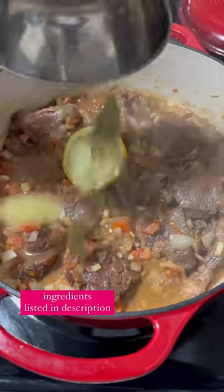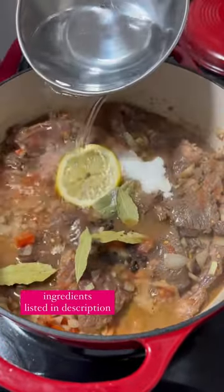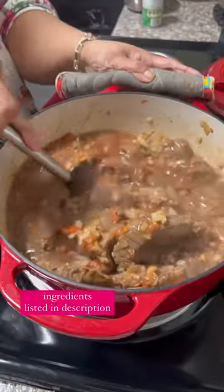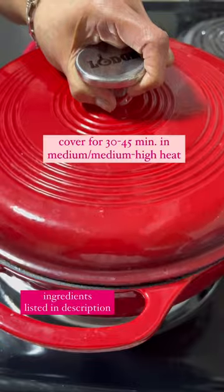Add a slice of lemon, bay leaf, peppercorn, and sugar. Add 1.5 cups of water and a small can of tomato paste. Then mix. Cover for 30 to 45 minutes.